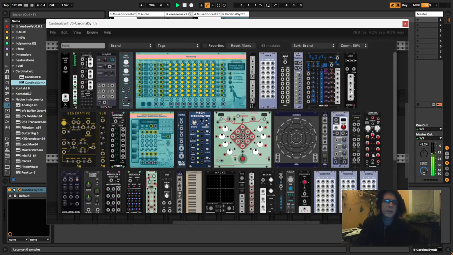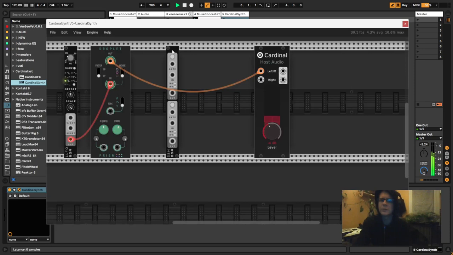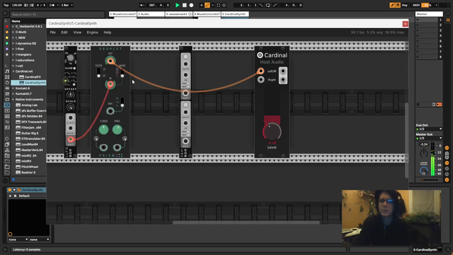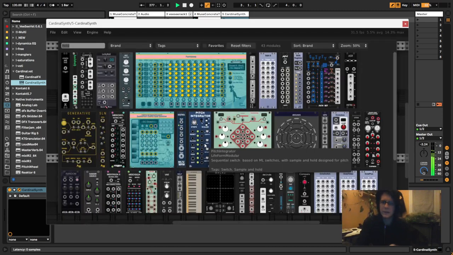I like the Bogaudio one. Bogaudio is the brand of modules. There are just so many useful ones there. Gate. Yes, gate. It is late here, so I am struggling to keep up with this. And I kind of like this sort of animating that way.